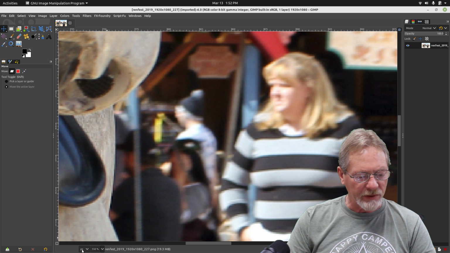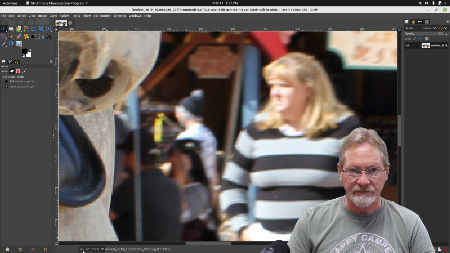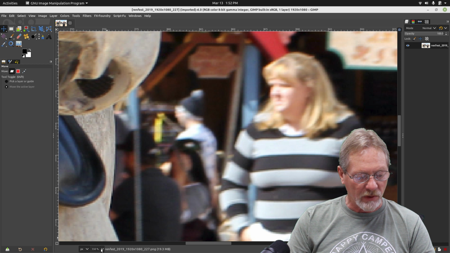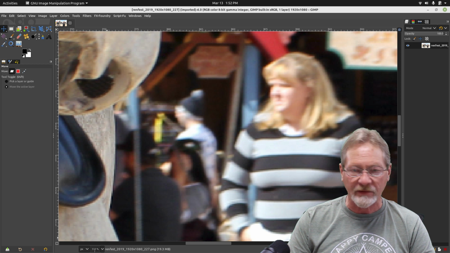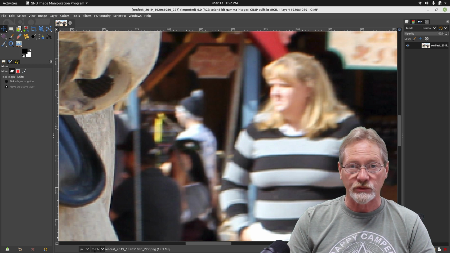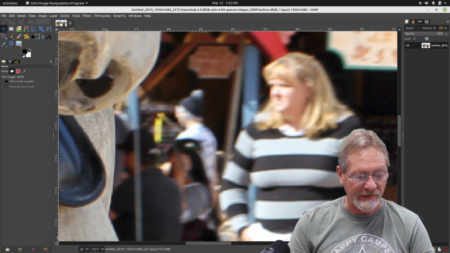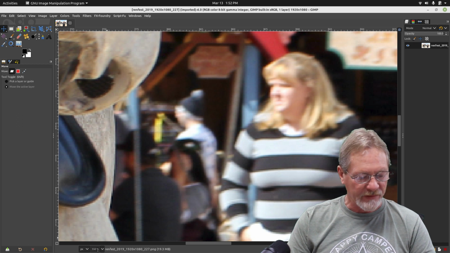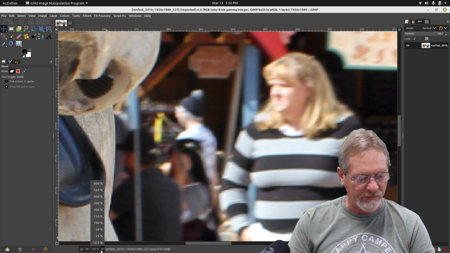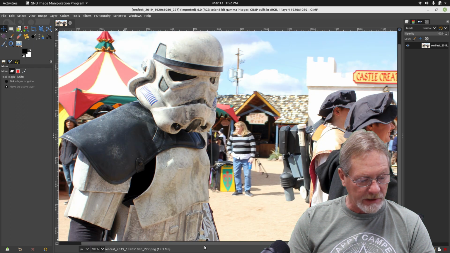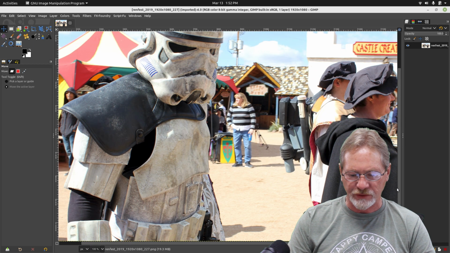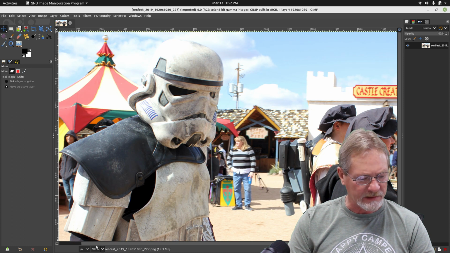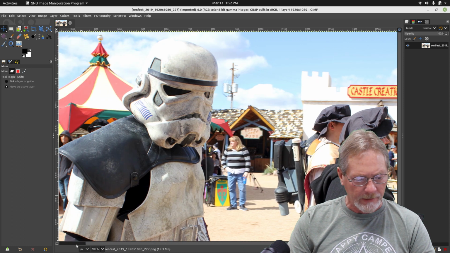So down here where you have the measurement, which I have selected as pixels, you also have the percentage zoom on the image. And right now I'm at 550% zoom on the image. So it's showing the image 550% larger than the actual image. So if I go back over here and I select 100%, there's 100% of the image showing. But as you can see, it's not all fitting inside our viewport.